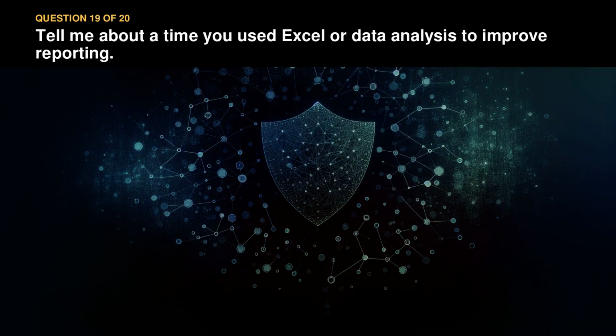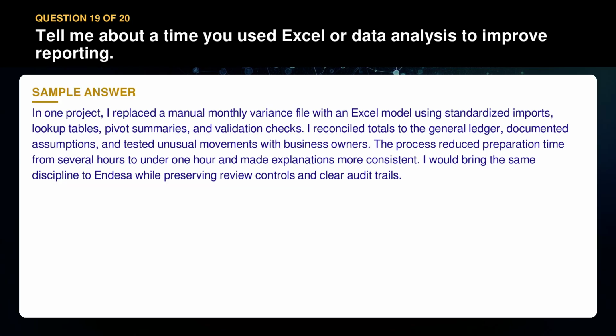Question 19. Tell me about a time you used Excel or data analysis to improve reporting. In one project, I replaced a manual monthly variance file with an Excel model using standardized imports, lookup tables, pivot summaries, and validation checks. I reconciled totals to the general ledger, documented assumptions, and tested unusual movements with business owners. The process reduced preparation time from several hours to under 1 hour and made explanations more consistent.